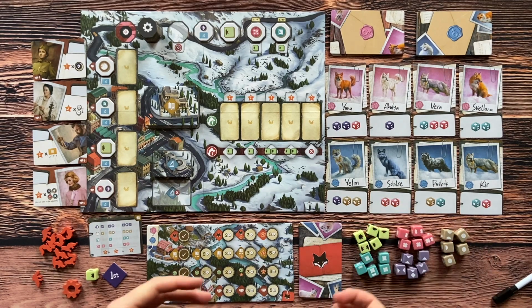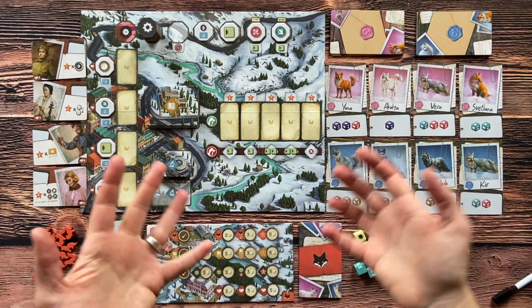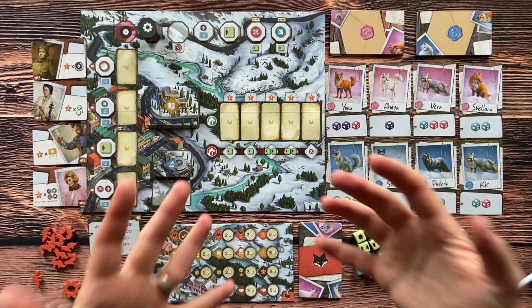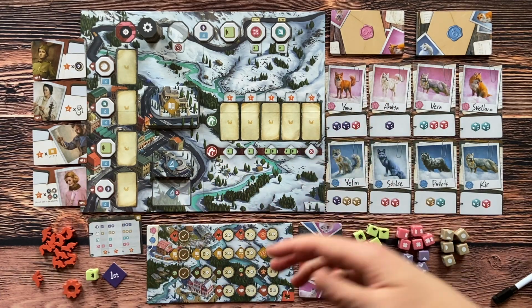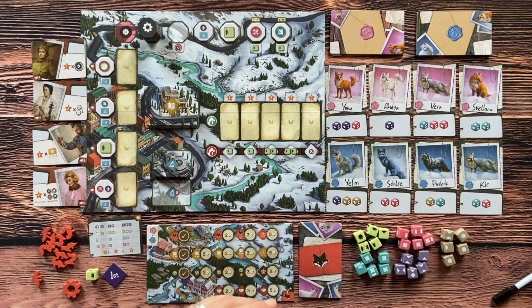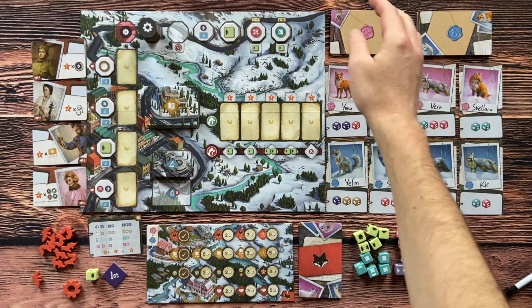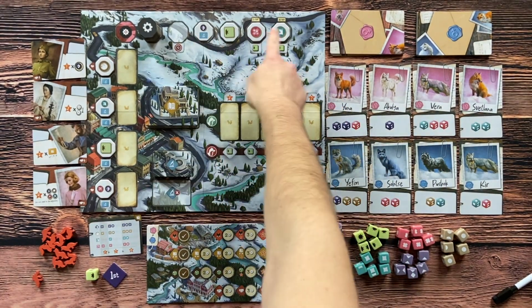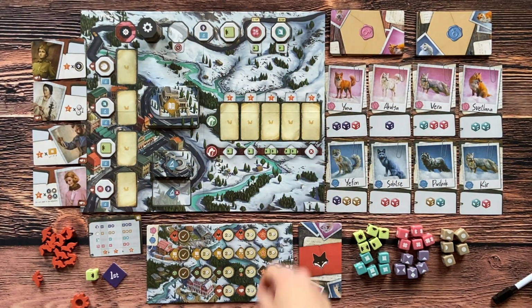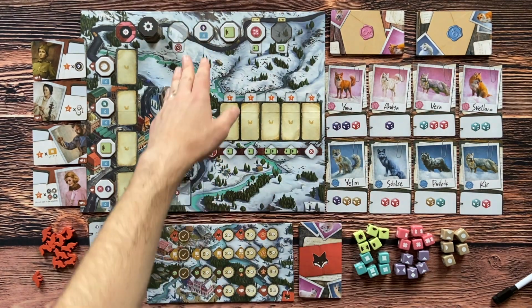So, how does the game play? The game is divided into 5 generations, 5 rounds, and each round has 4 stages. The first stage is the selection. During the selection, in the order of players, you will get 1 female fox, 1 male fox, and you will place your gear token on one of the supply truck spots.